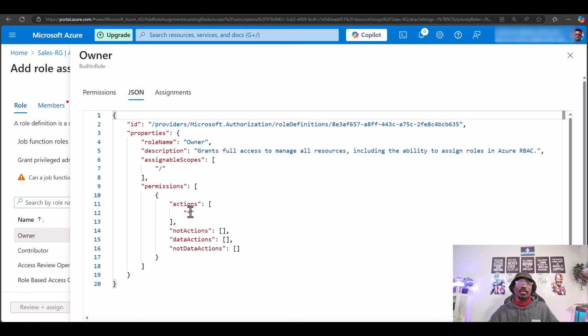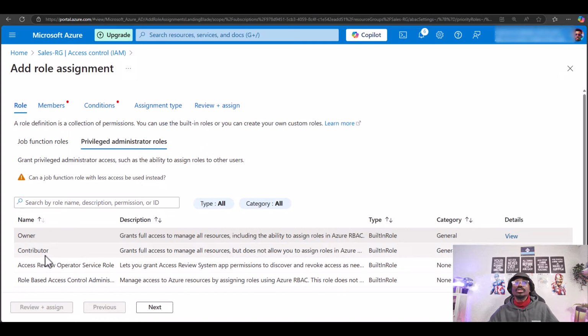That means when they want to carry out actions, they have the permission to carry out all of them. That's what this means. So we have not actions, we have data actions, and we have not data actions. I would be explaining this with the next role, which is the contributor.